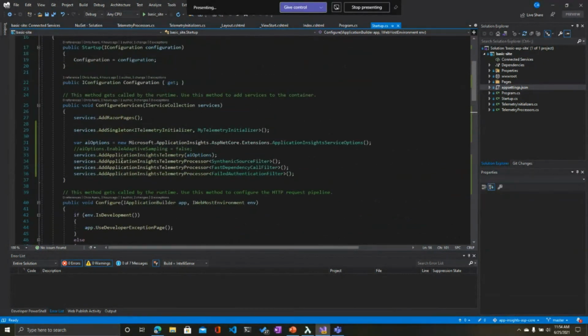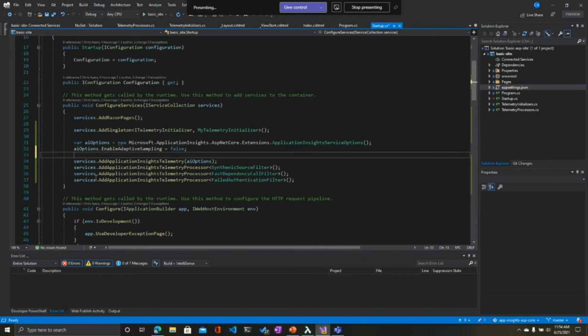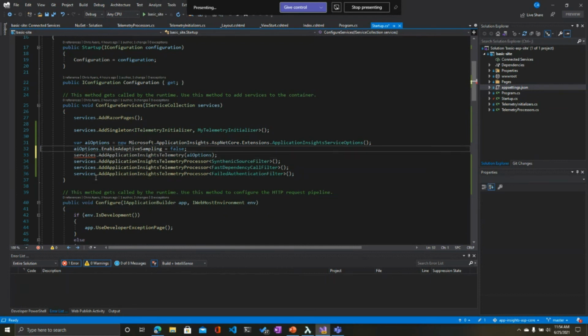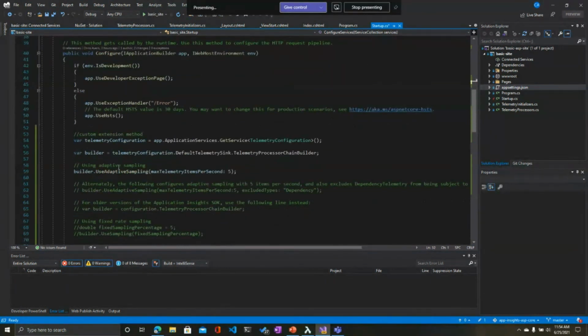And then I did touch earlier on sampling. By default, adaptive sampling is on in .NET applications. You can override a lot of the options, and there are quite a few things that you can adjust and tweak. This is how you might turn off adaptive sampling. These are one or two examples of how you can configure adaptive sampling.